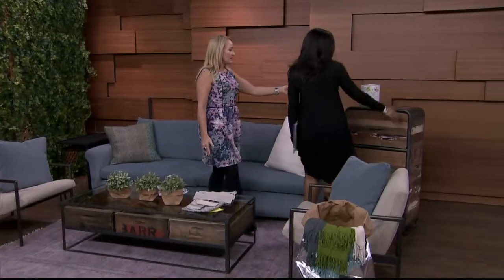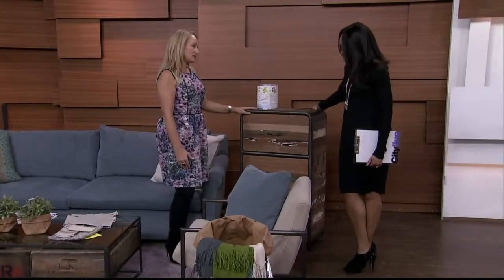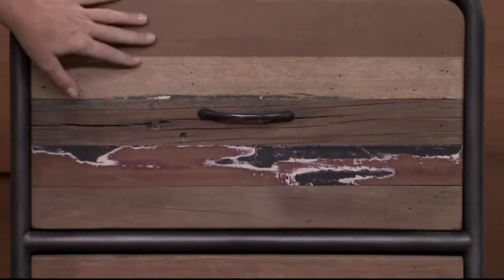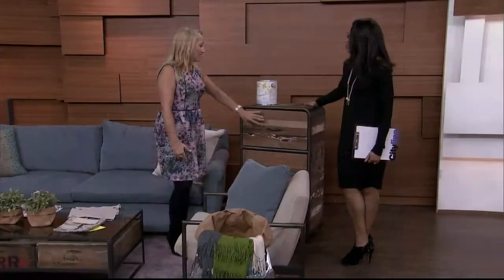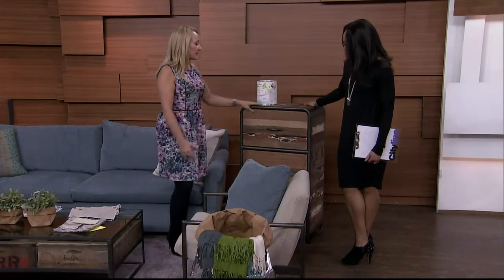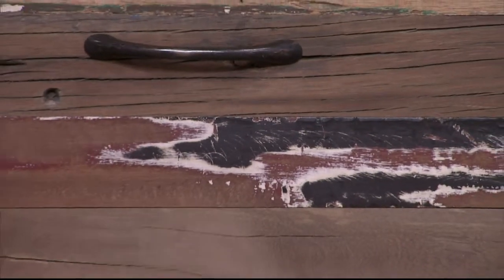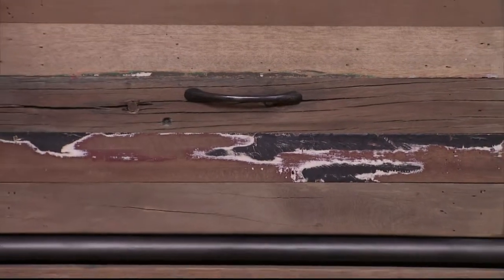This chest is absolutely beautiful — it's Artamano. They've got great pieces. This chest is actually made from old boat wrecks: they've preserved all of the detail and taken those pieces to make this beautiful chest. It can be great in a dining room for all your linens, or in a bedroom beside the bed. It's a fantastic piece.